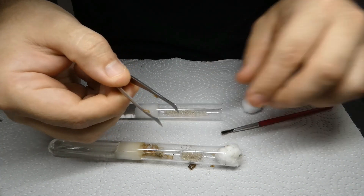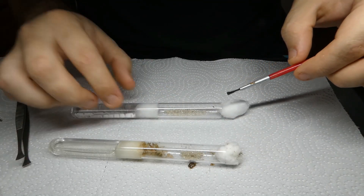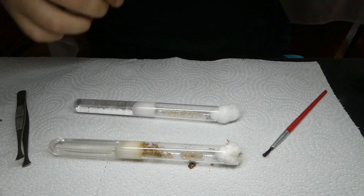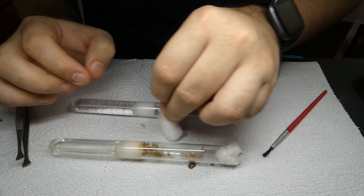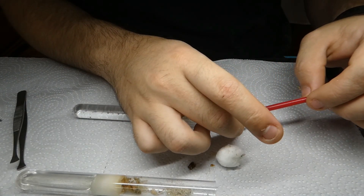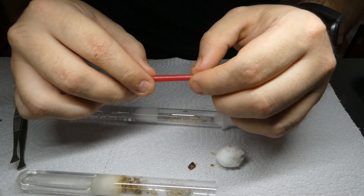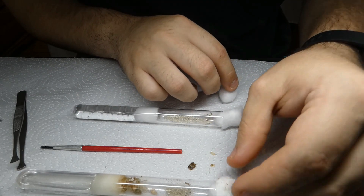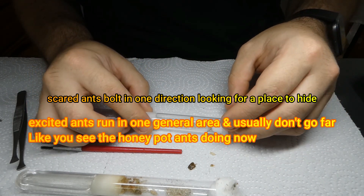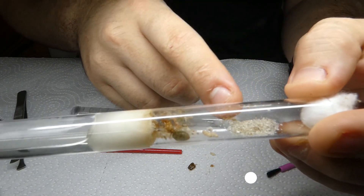We've got two little workers on my tweezers here. We're going to pick them up with the paintbrush and start piling them in the new test tube. Two down, twelve to go. Now as you can see, they're running all around, and this could definitely be stressful if you were newer to the hobby and really didn't know what you were doing. But I'm totally okay with the ants climbing over me. Honeypots are not the type of species to drastically run in one direction and try to escape — they're more or less excited to finally be let out of their little circular home.